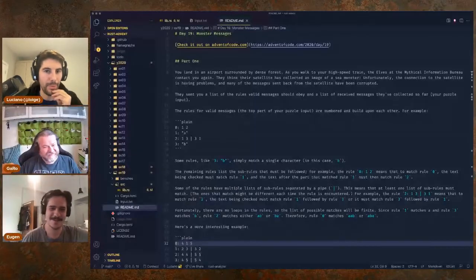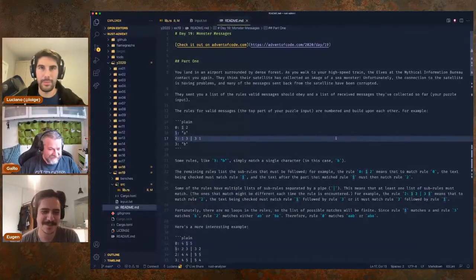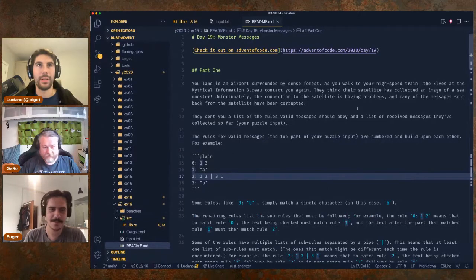Last time we were doing exercise 18, we finished it, so now we are moving today to exercise 19, part 1. Okay, who is going to read the README and explain it? Cool, so I'm going to try to do that, but feel free to interrupt me if it's not clear.